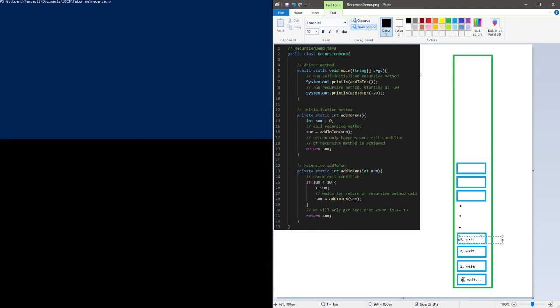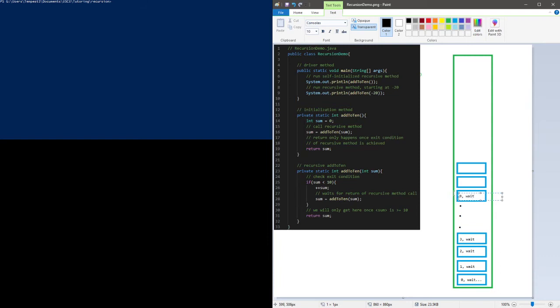Now, as you can see here, we went from 0, this was in our non-recursive version, to 1 in our recursive version. It's waiting right here. To 2, still waiting right here. 3, still waiting right here. This is going to keep going. At some point, 9 is going to get passed in. At some point, this is going to be 8 plus, it's going to be 9, and we're going to do 9 and wait for the result. So I'll put that in here.